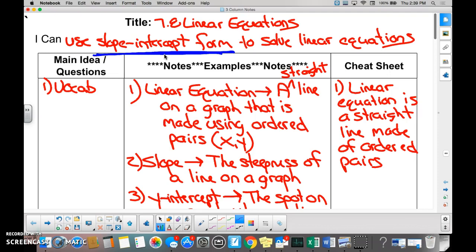Y-intercept. Still not super thrilled with the response. If you don't know that, how are you going to get the question correct if it asks you for y-intercept if you have no idea what y-intercept is? Slope-intercept and y-intercept are the same thing. You've got to know that. We've talked about that like 20 times in the lesson.